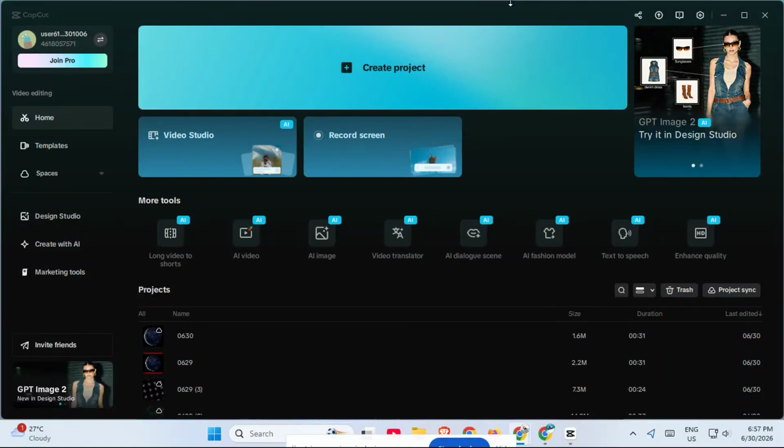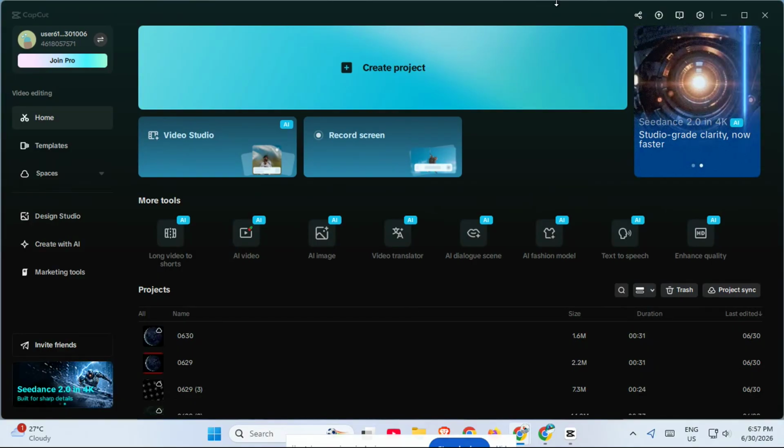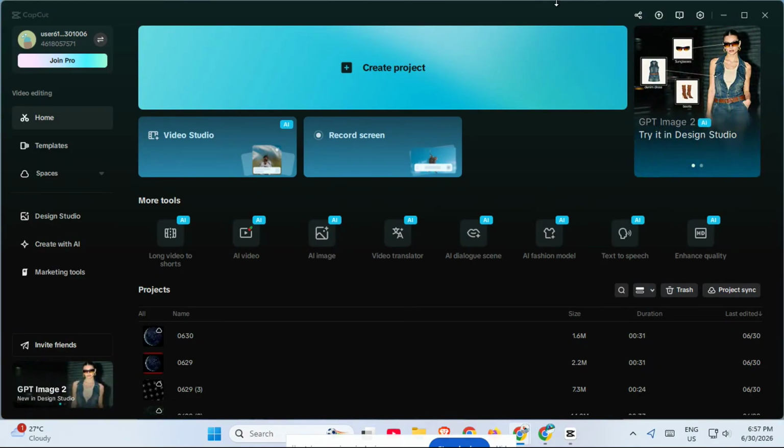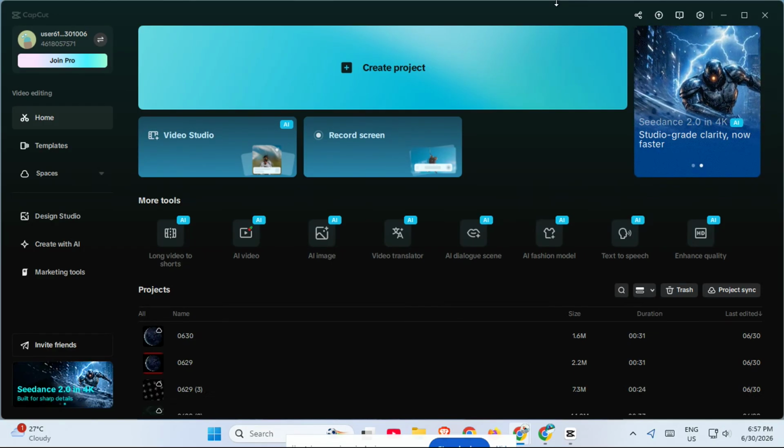Today, I'm going to show you exactly how to become a CapCut creator step by step so you can apply for the CapCut US Creator Program the right way and give yourself the best chance of getting approved. This is perfect if you want to create templates, grow your profile, and potentially earn opportunities as a CapCut template creator.